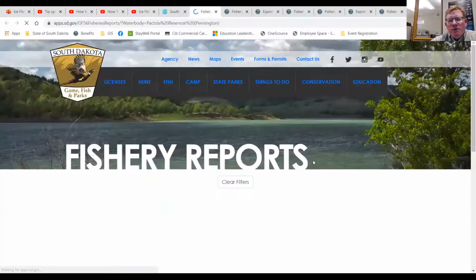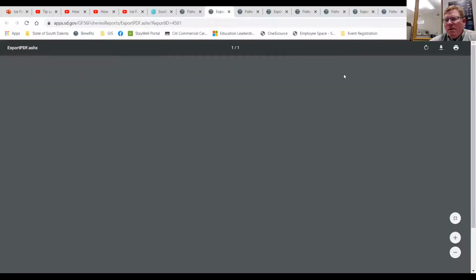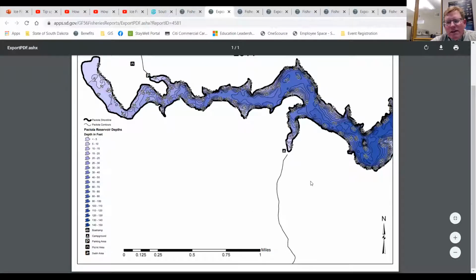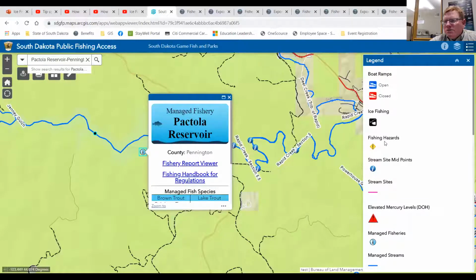So then you hit the report viewer and you can see what fish species were stocked. A popular stocking lake for the trout species. Again, the lake maps and the lake surveys that we found, and all sorts of information on Pactola. Way more than enough information on Pactola. And this one, this portion of the lake, they show only the far west end of the lake for some reason. Again, these lake maps and stuff aren't completely perfect by any means.